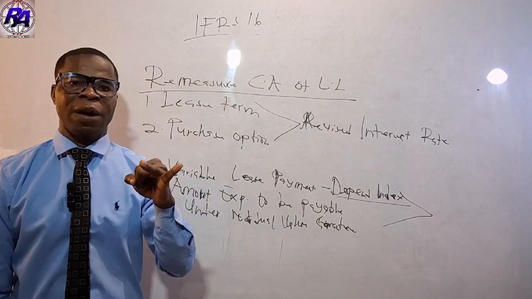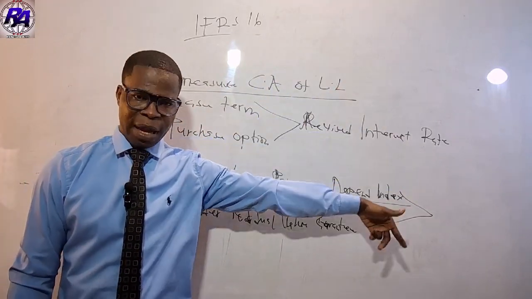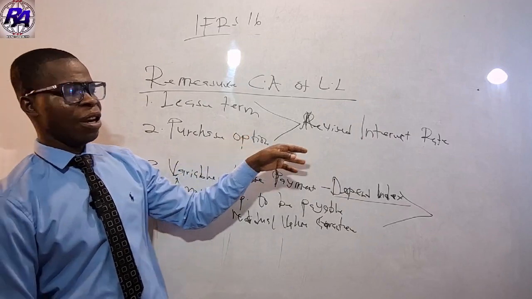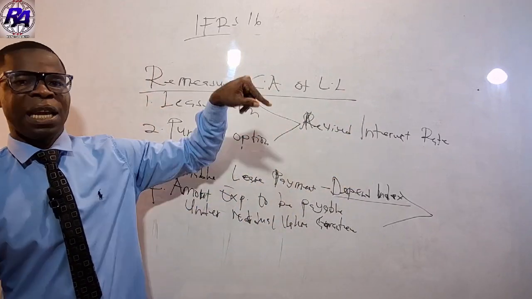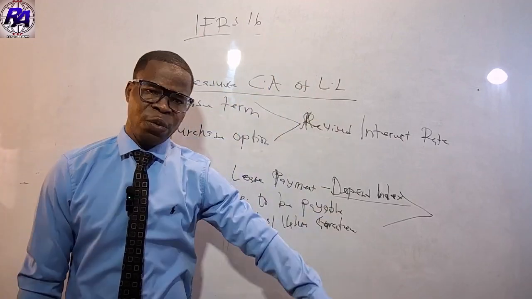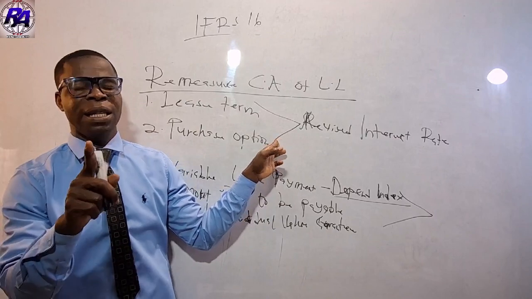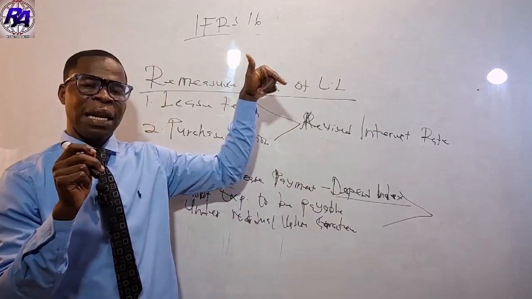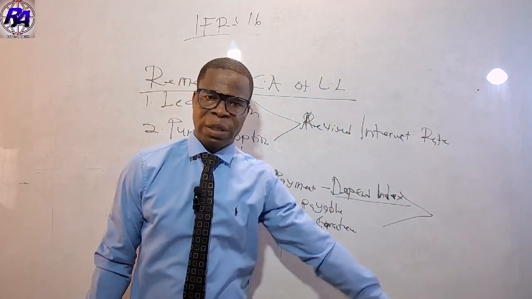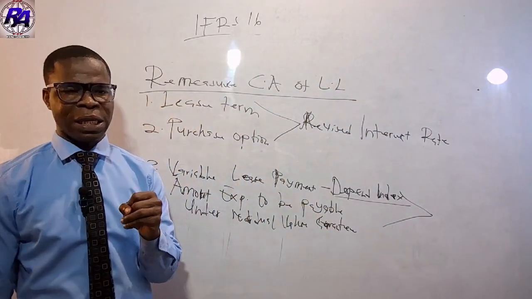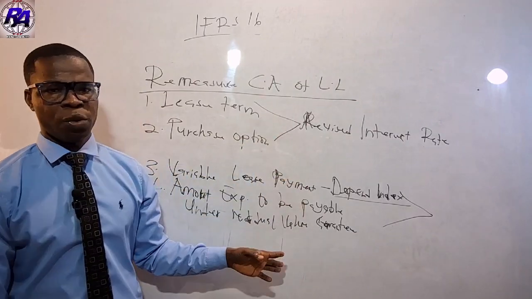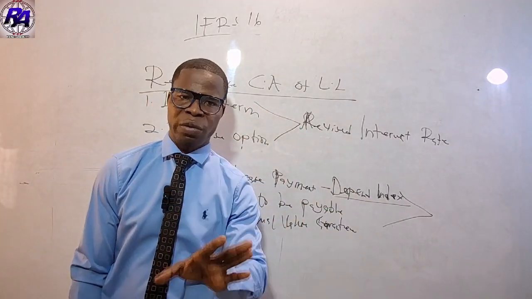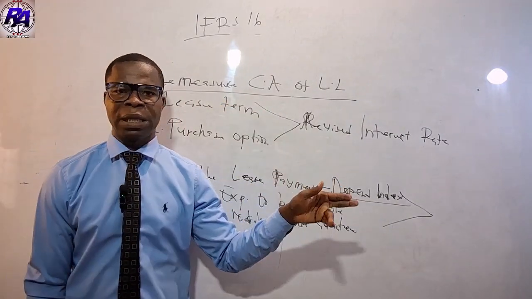Now, let's take note of this lease term and this purchase option. Anytime we need to reassess the carrying amount, you first have to look at the original carrying amount of the lease liability. And then you measure the new one. Then you see if there is any difference. If there is, the original one will be adjusted by the new carrying amount. And remember that this will also affect the initial measurement of our right of use asset, because the lease liability forms part of the value of the right of use asset, so we need to adjust it. We will take a practical question on the remeasurement, where we will extensively solve it so you understand how to remeasure the lease liability and account for it.